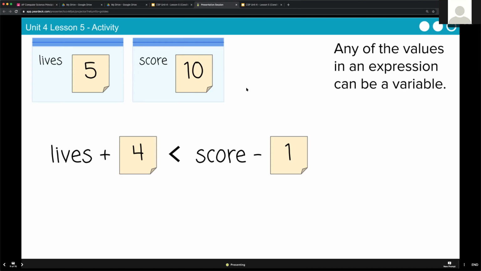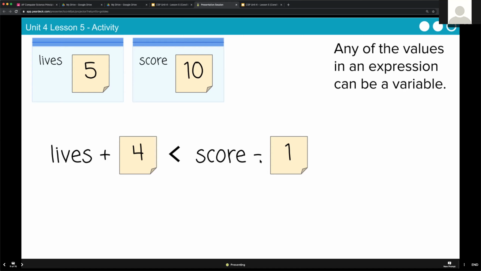If you remember from last semester, anytime we see a named variable in a piece of code, that means we need to look inside of that variable, look inside of that container, and see what value it holds. Then at that point, we can replace that variable with the actual value.